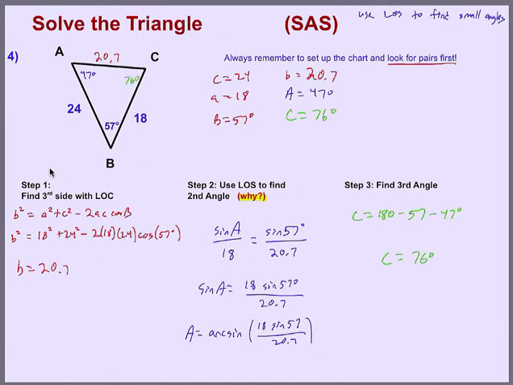Just go over these steps. Make sure you can follow this logic of what we did. We used the law of cosines first because we didn't have an angle-side pair. So we needed to use the law of cosines to find the missing side. Once we found that missing side, now we had the angle-side pair. So now we're able to use the law of sines.